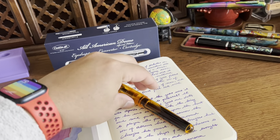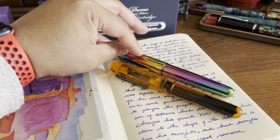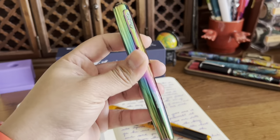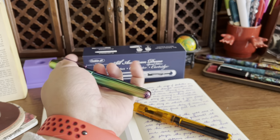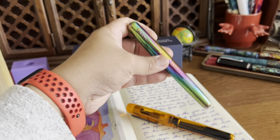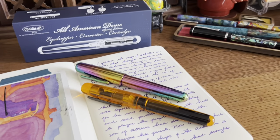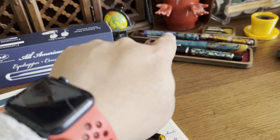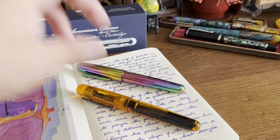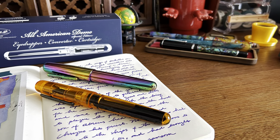Let me know your thoughts, friends — what do you think of this pen? I also have this rainbow coat All-American, and while I didn't talk much about it today, I have pictures on Instagram using it. I love the effect and the colors — it's beautiful and nice and heavy. I'll be using both pens pretty often in my writing sessions. I've got a little Monteverde/Conklin collection going on. Thanks so much for watching another video — catch you guys soon, bye-bye!